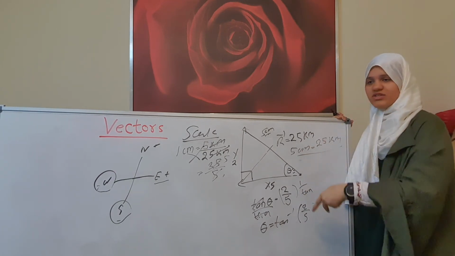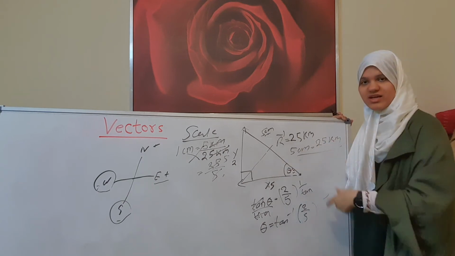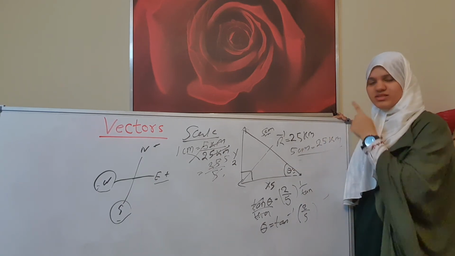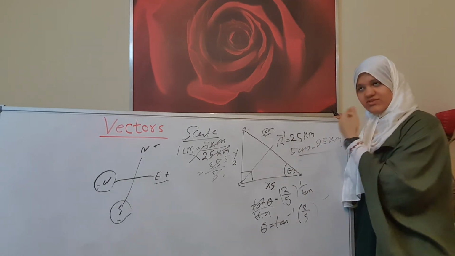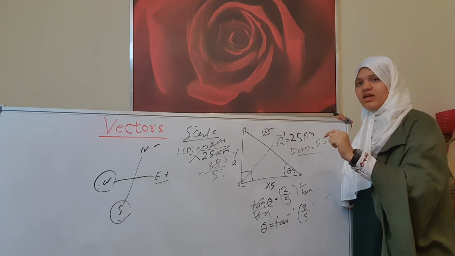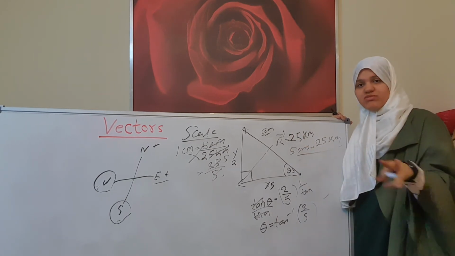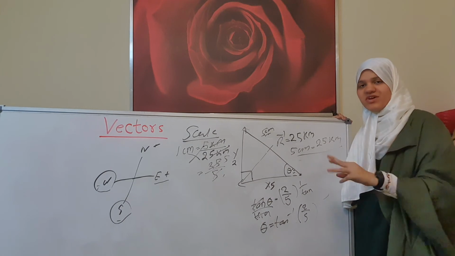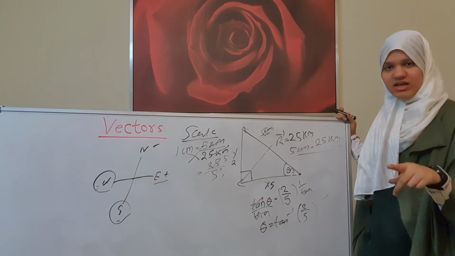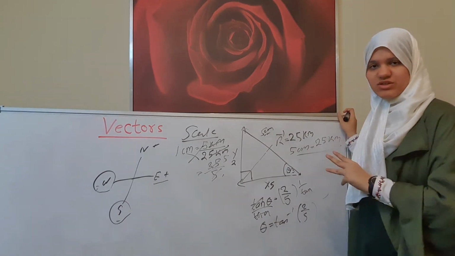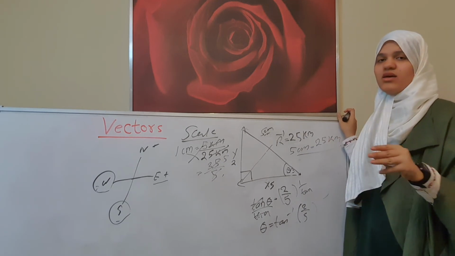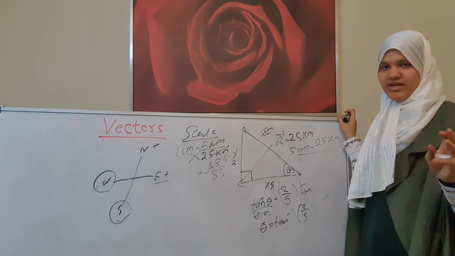Okay, so that was how to find the magnitude, direction, and how to add and subtract vectors together, and what vectors and scalars are, and how you can simplify them, and to know that vectors have both magnitude and direction. They can specify the direction, but scalars only specify the magnitude. They do not have any direction.